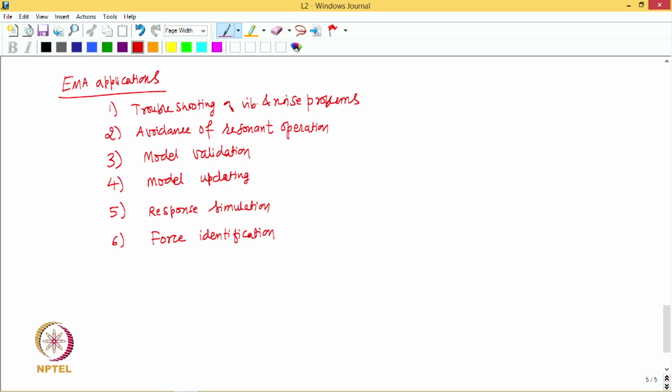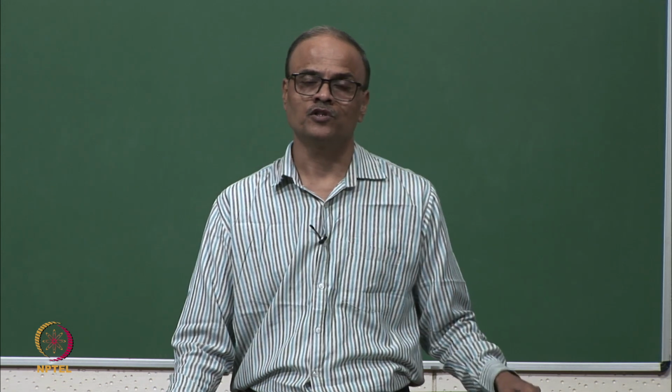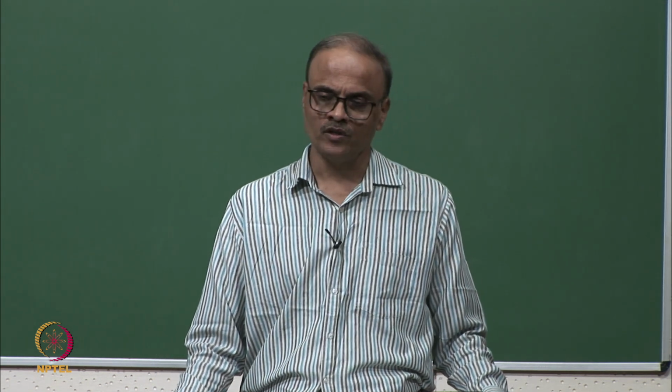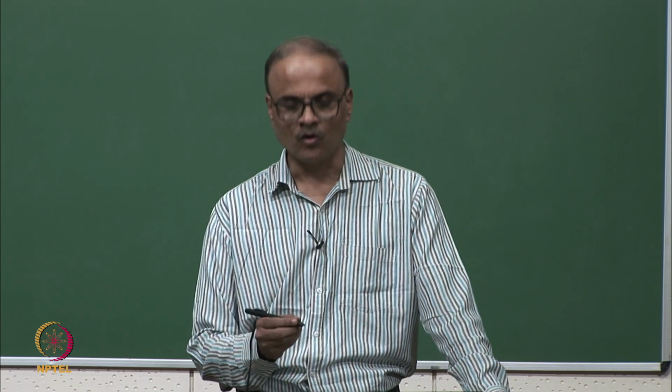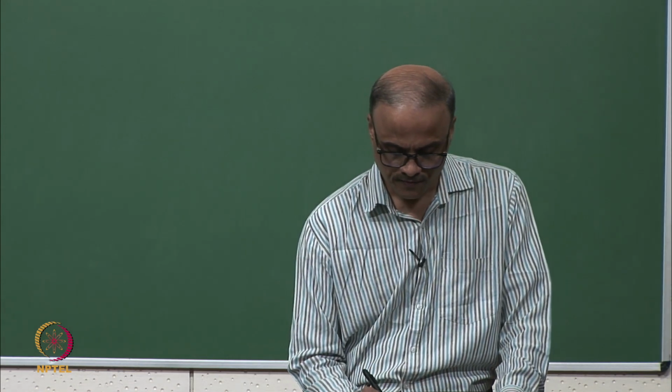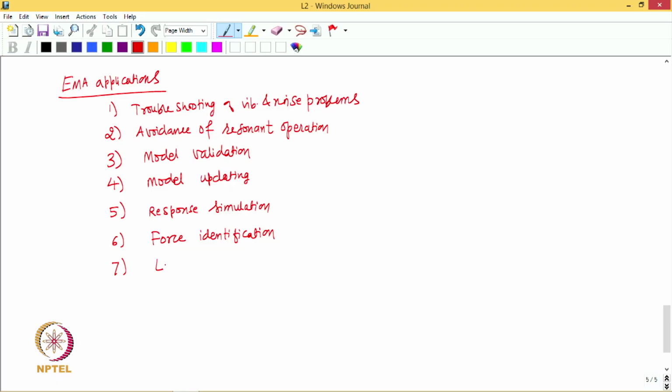Force identification. If we wish to determine what dynamic, operational forces are acting on the structure, then by measuring frequency response functions or impulse response functions and measuring the operational response of the structure, it is possible to determine, again through an inverse procedure, the forces that are causing these responses. These are basically called force identification methods. It can also be used for local structural modification studies.